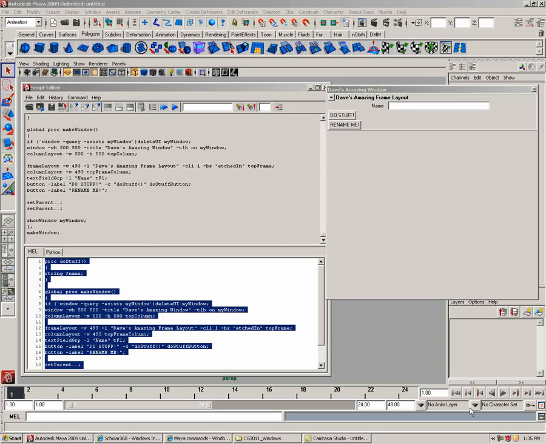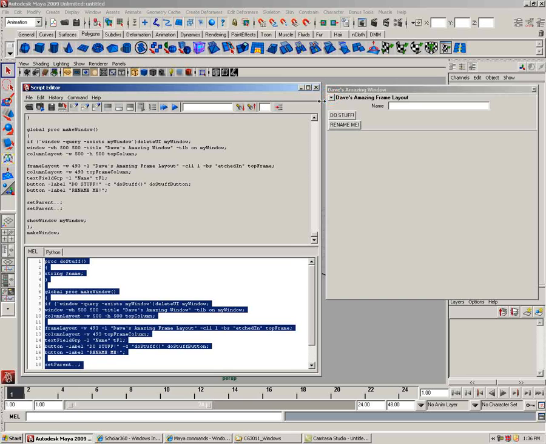In this case we're going to talk about how to create your own custom commands for your buttons and how to query and edit UI items in order to use these to your advantage. What I've got is a very simple window. It's going to do something very simple. You're going to enter a name into this text field and hit the Do Stuff button. What that Do Stuff is going to do is rename the label on this button. So we're going to be querying and editing things in the exact same program.